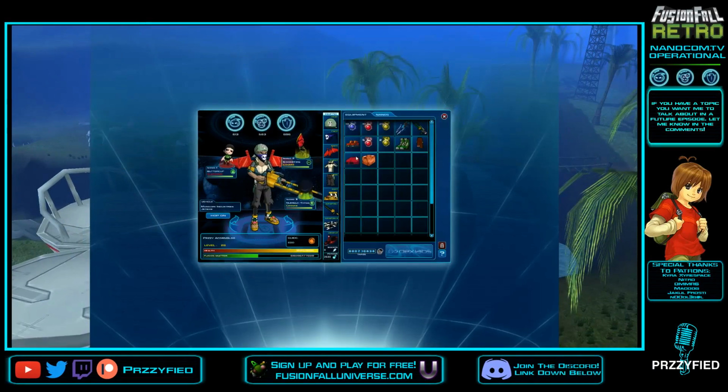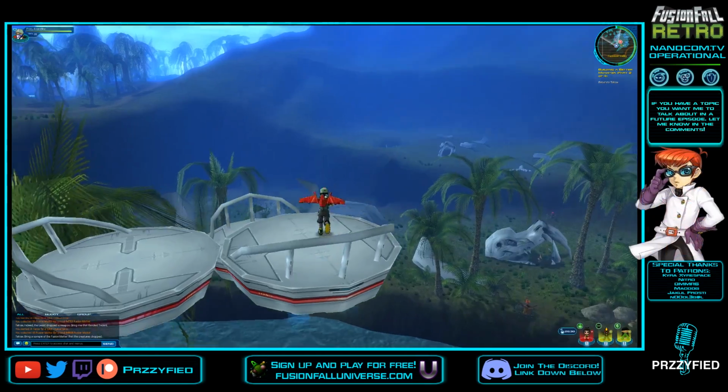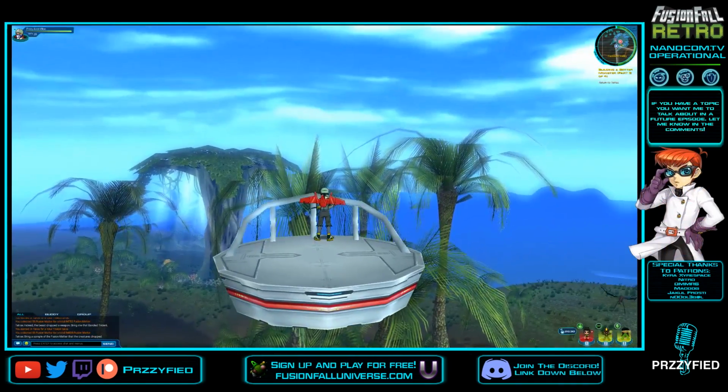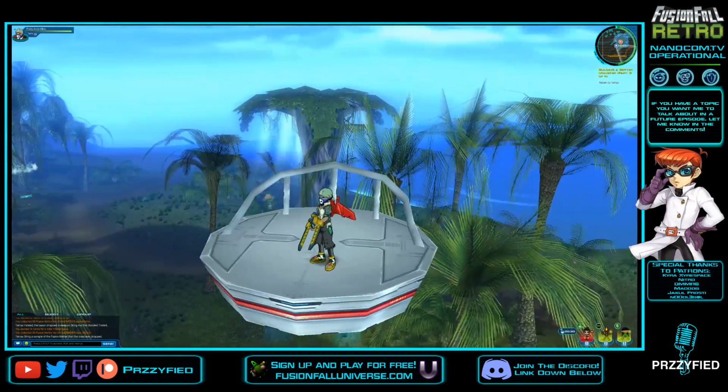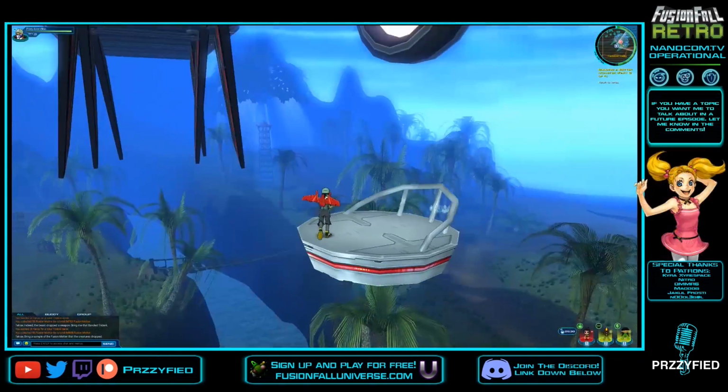Let's hippy skippy hop up. What do we get in our crate? Improved battle skaters. We already had some of those. More character creation items that we get pretty late into the game. Not bad. Not baddie bad at all.